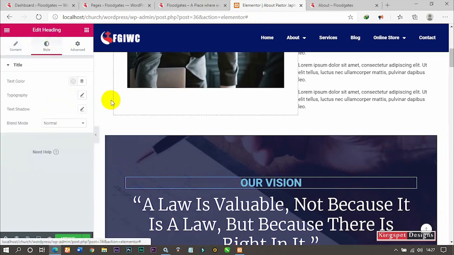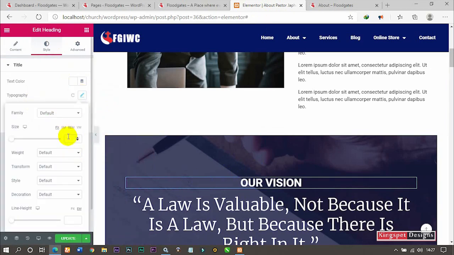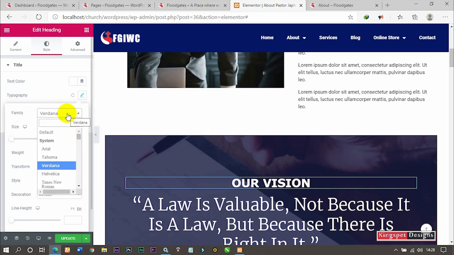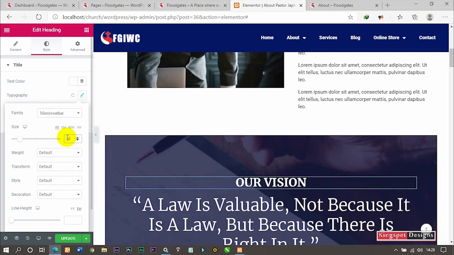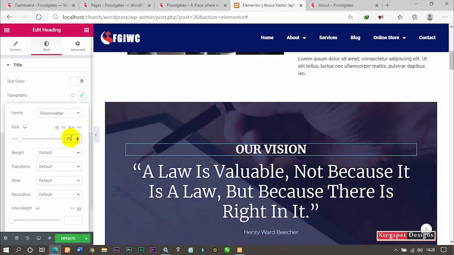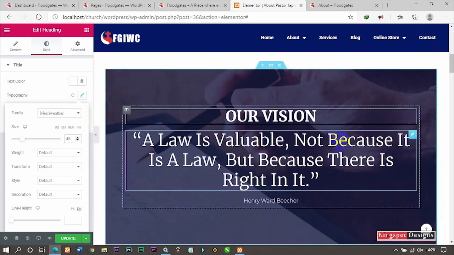Then just quickly work on the text. Let me say I'm using this. Then I'm going to use something like 35, or let me use 45. Okay, our vision, we now have our vision. Let me say this is our vision.